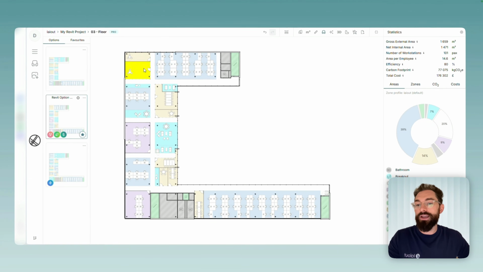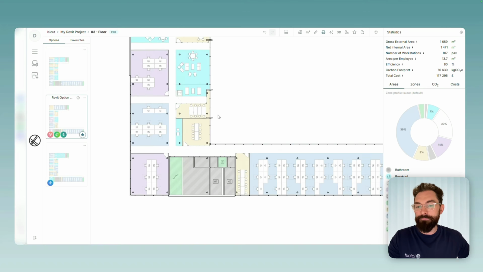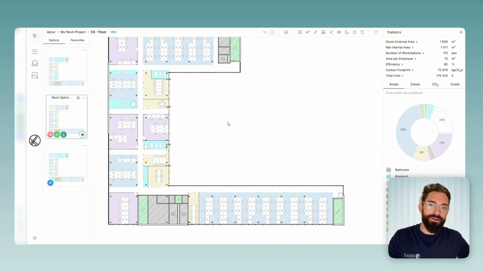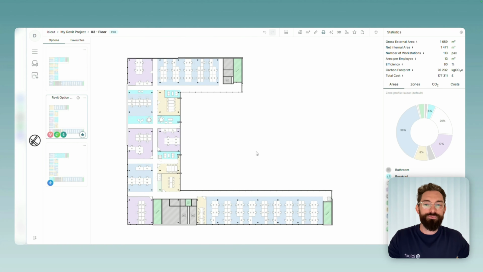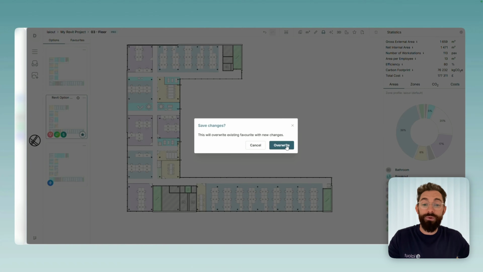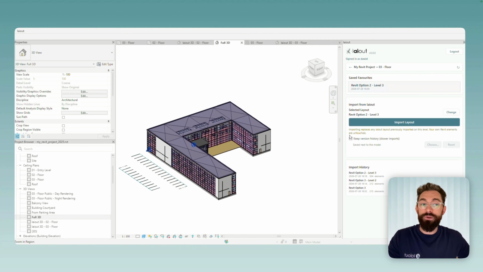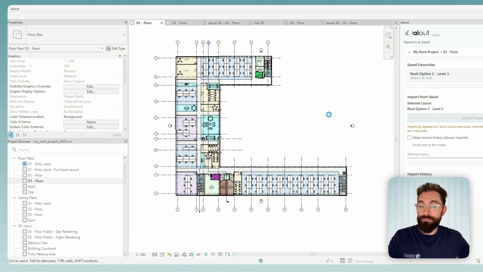And maybe this time we actually want to make some modifications to this design that we did. So we're going to go through and just make a few adjustments, such as changing a few of the different room types, moving around some furniture to get it to a place that we're happy with based on what we think are the requirements for the design. Once we're happy with that and we're done, again, we can save it and we can actually overwrite that design.